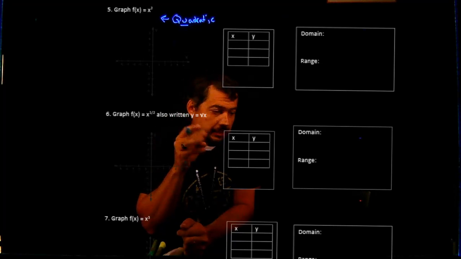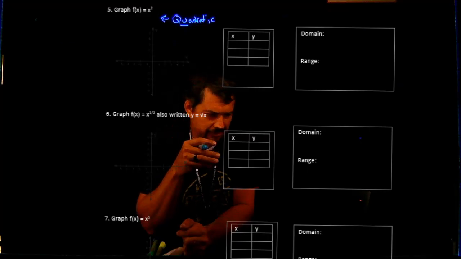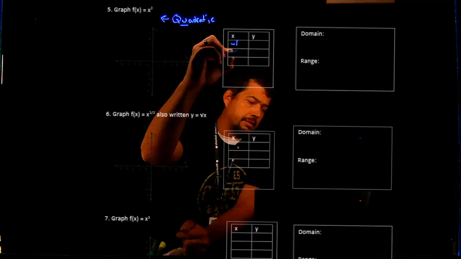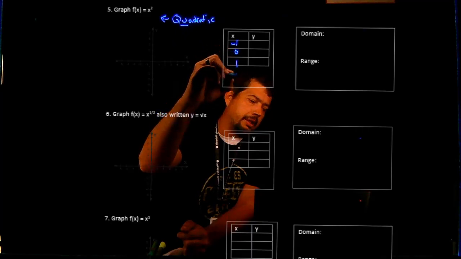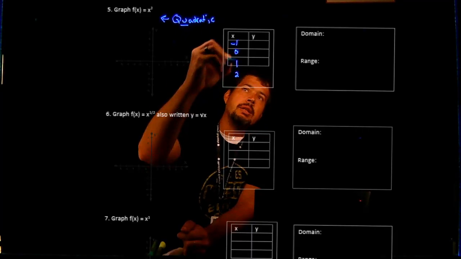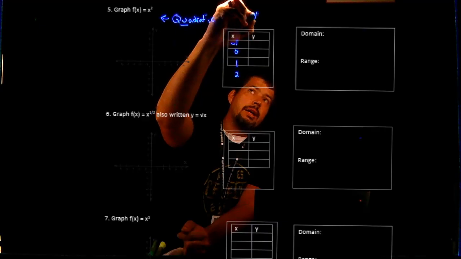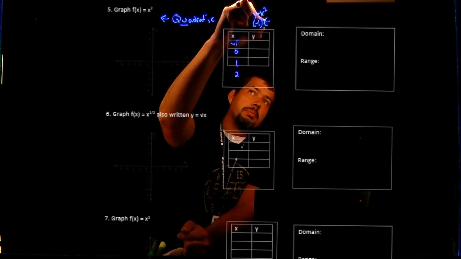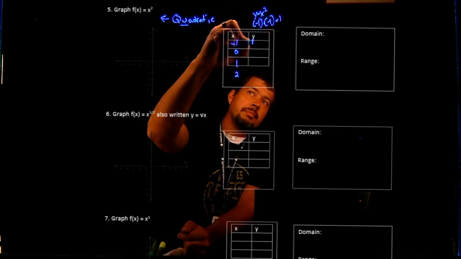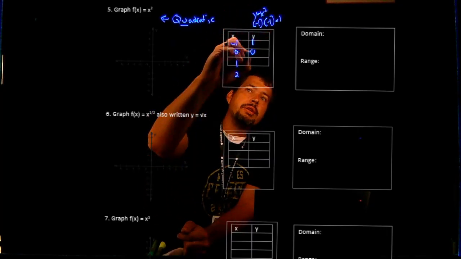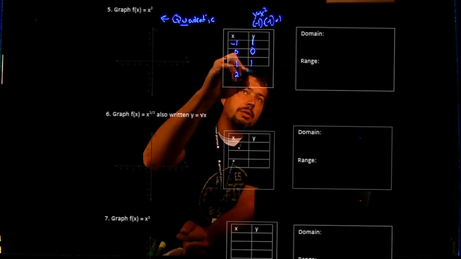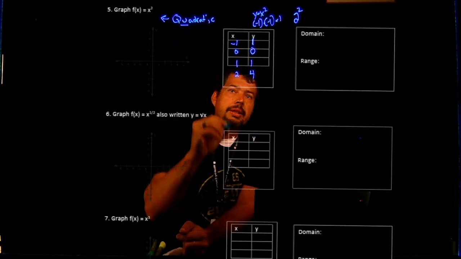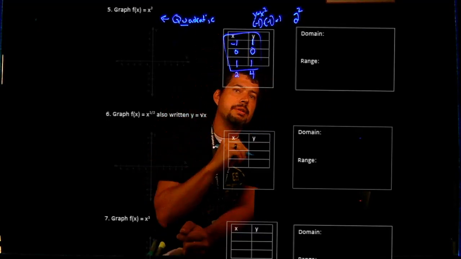So we're going to use 3 key points here. We should probably do another one just so you kind of get the gist of why it is the way it is. And I'll do that on this video. We're going to do -1, 0, and 1. And then I'm just going to throw down a 2 down here, okay? Now, what is y? Remember, this is y equals x squared. So if you take a -1 and you square it by multiplying it by itself, you get a positive 1. And if you do a 0 times a 0, you get a 0. And if you do a 1 times a 1, you get a 1. Now, if you take a 2 squared, hopefully you realize you get a 4. But again, the only 3 that matter, as far as I'm concerned, are these.